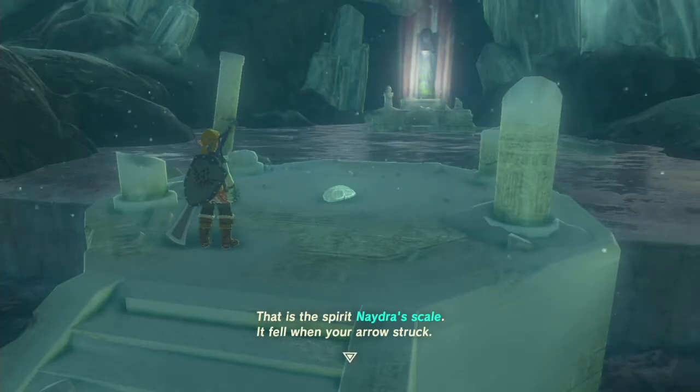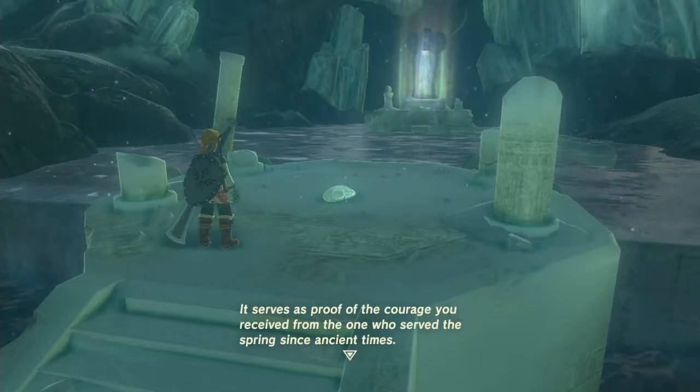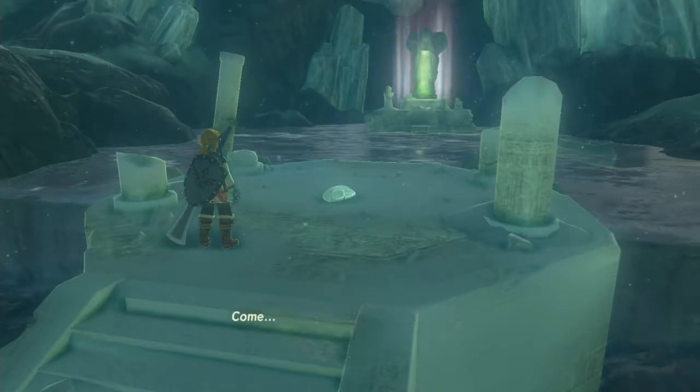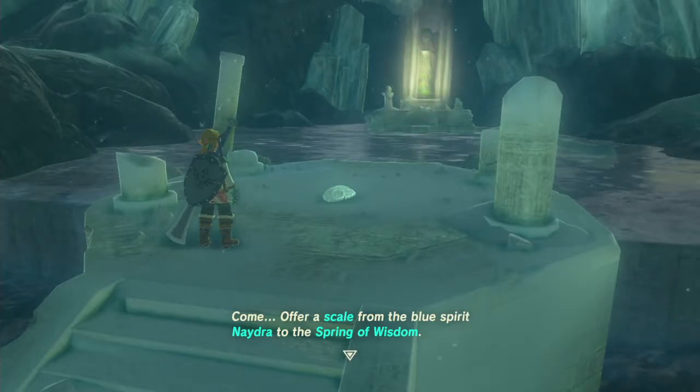That is the Spirit Nadra scale. It fell when your arrow struck. It serves as proof of the courage you received from the one who served the spring since ancient times. Come, offer a scale from the blue Spirit Nadra to the Spring of Wisdom.